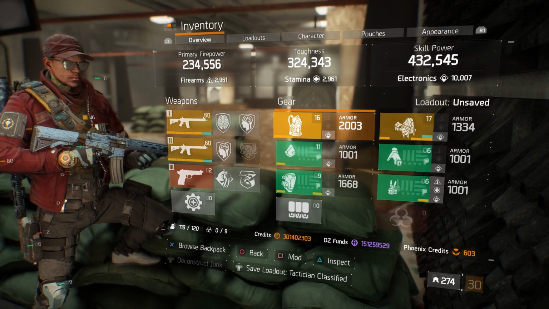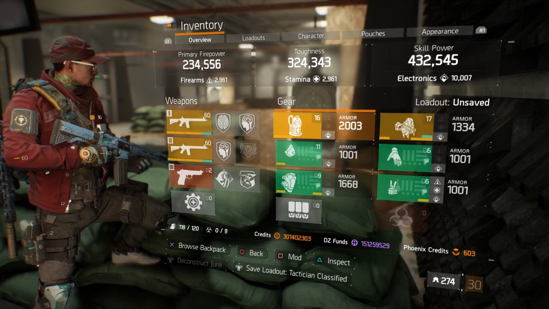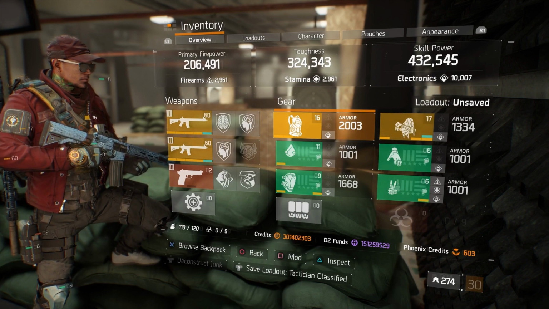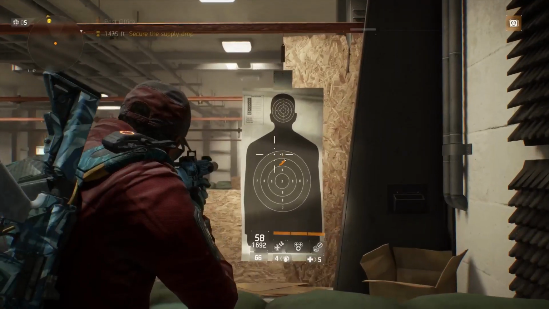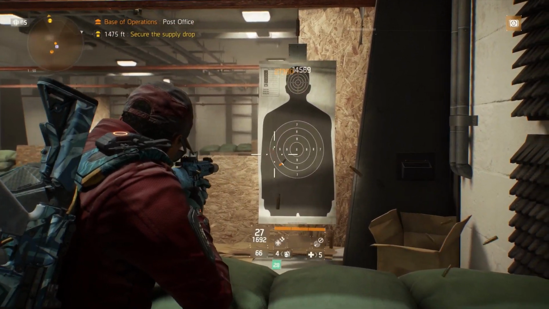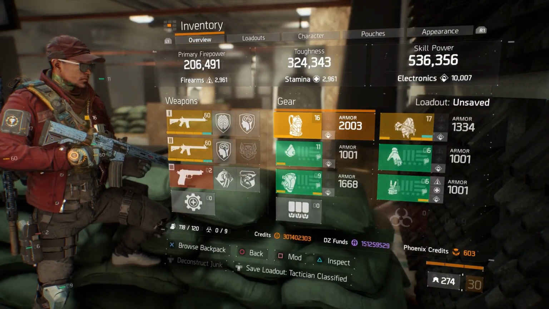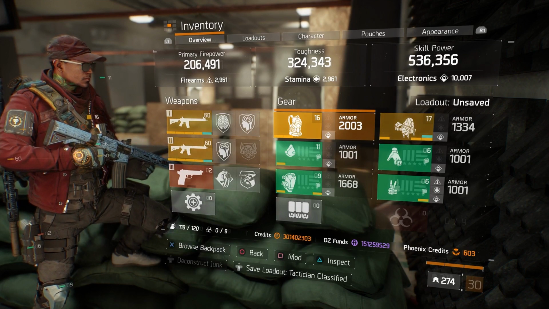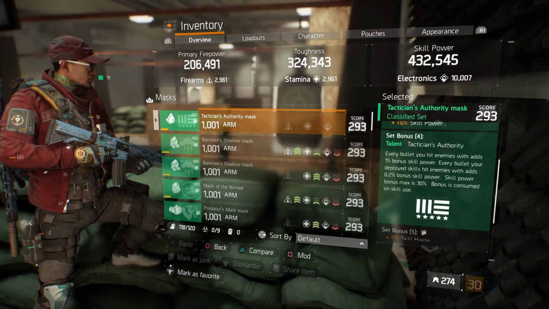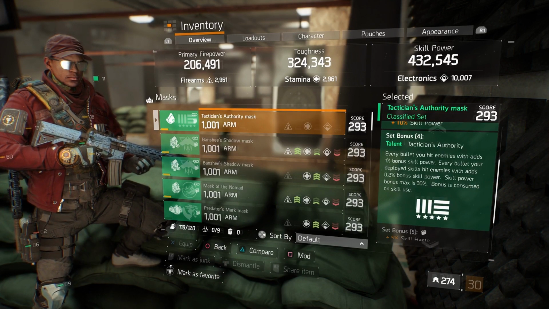So let's go to my skill power right now. You see right now my skill power base with this build is at 432,545. So now let's get 30 stacks. Say we're in a gunfight and I get 30 stacks. Come back to it. Now my skill power is up 536,356.